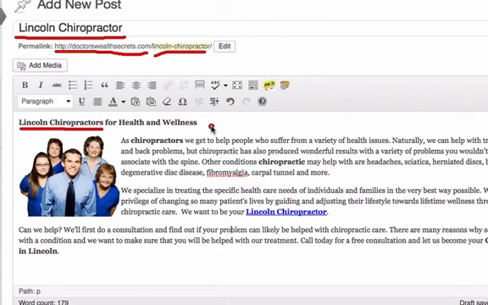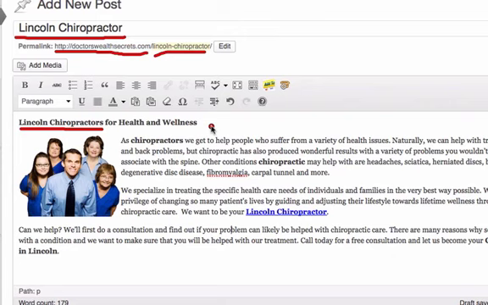The real big thing you want to make sure you do here is you don't want to over-optimize. You don't want to stuff your keyword in here as many times as you can. Keep it very simple. You want to keep it readable as well. That's going to have something to do with your conversions. If people can't read it, or you have chiropractors in a couple of paragraphs six times, it's annoying. So you need to have that balance, and Google doesn't like it either.